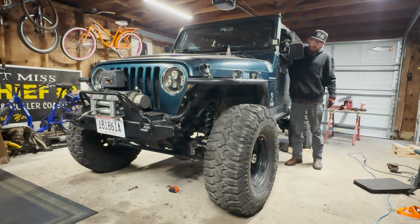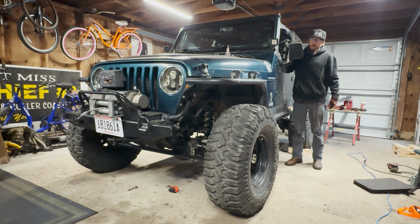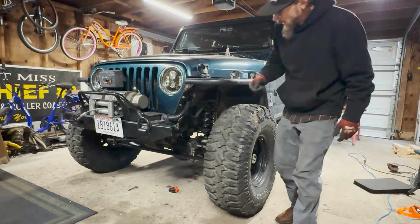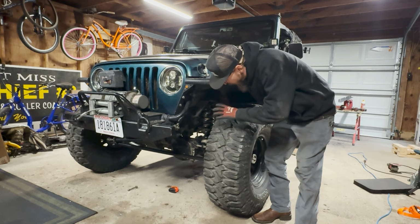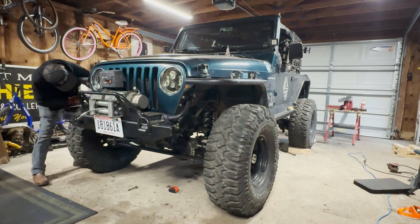So I had mentioned centering the axle with the steering wheel. And I'm going to do this dramatically for visual purposes. But there, you can see I'm moving the body on top of the axle. So if I mess that up here for visualization, I'm going to come back with the plumb bob, and then we're going to dive in here and take a measurement off of a common point on the frame to the axle for reference, and then we jump over to the other side and take the same measurement and see how far off we are.